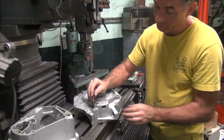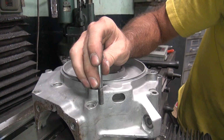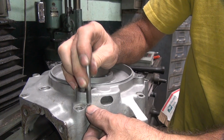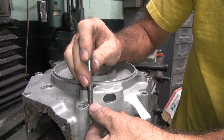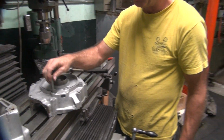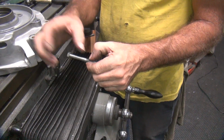So the bolt is about there. That's how deep it is in the case. Yeah, it's plenty for it to grab. But you just gotta make sure you get a bolt that's gonna be that long. You got about 3/4 inch of thread plus whatever your part is.